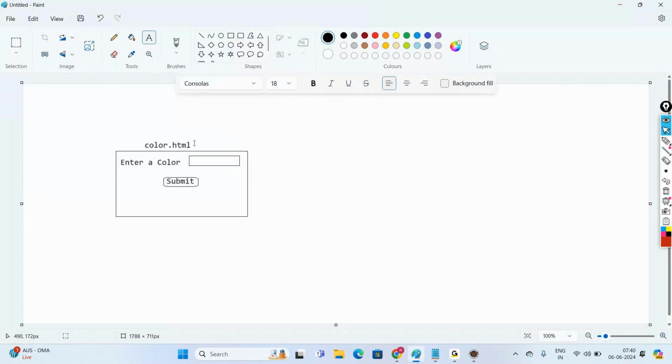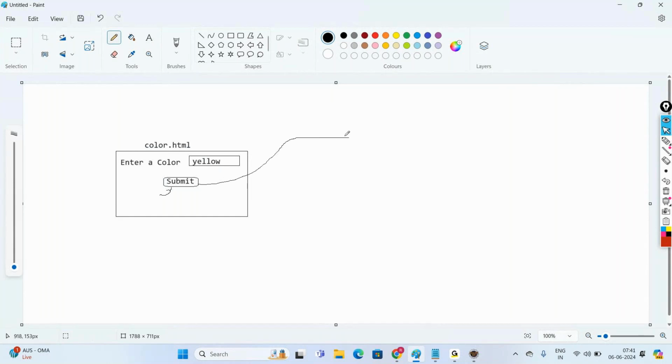So let us suppose we are going with some color like yellow. Now, when you click on this submit button, we want to connect to a JSP file.